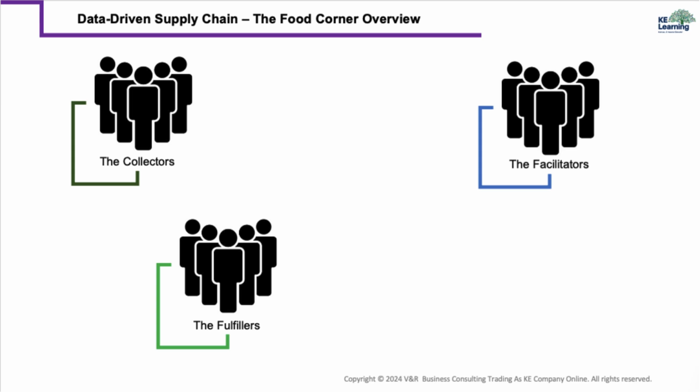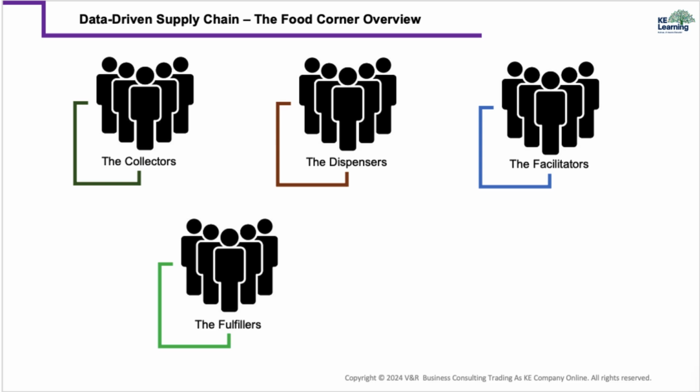The third group are the fulfillers. Here the process involves working out how to, firstly, communicate the quantity of the ordered items into the separate, smaller, individual orders that make up the bulk order. Secondly, working out the logistics of getting items from the selected suppliers, collection and timing-wise, and lastly, delivering the various orders to the various customers who made the orders. This group has to make sure that the suppliers size and package the orders correctly. At the end of the day, the best order pooling composition will be one that achieves the best economies of scale benefits, and that might not necessarily be super convenient in terms of the mix of orders that made up the said best order pooling composition.